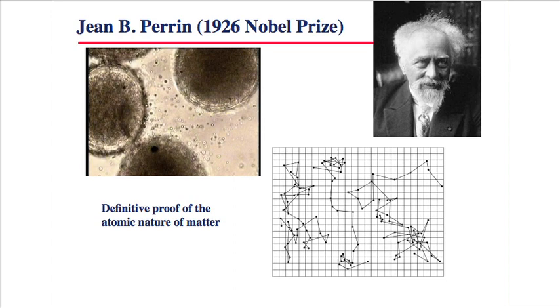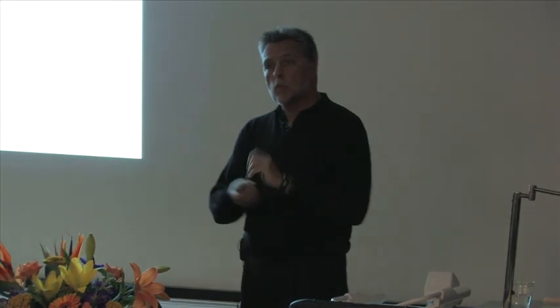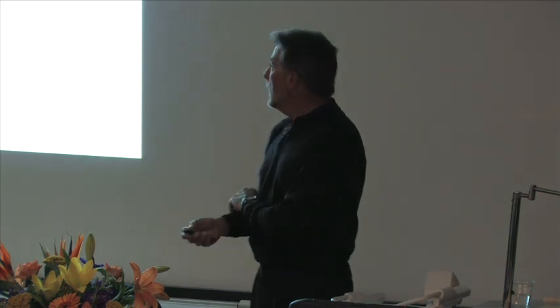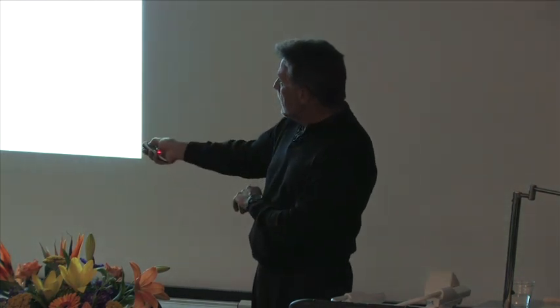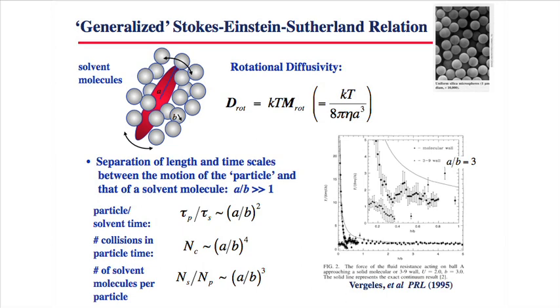So that's why Einstein was worried about that. And it's a workhorse today, that there are lots of generalizations of this notion of this random walk process, this diffusion, not only for translation, but also for rotation of a particle in a fluid. You can measure its rotary diffusivity, and that's also the thermal energy times its rotary mobility, which for a sphere is inversely proportional to the size cubed of the object.